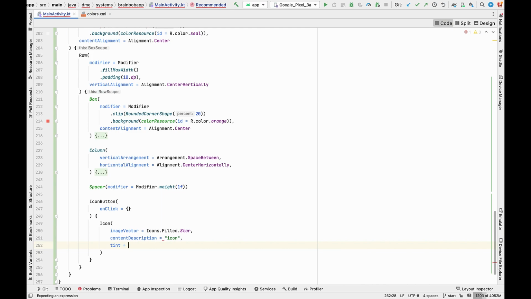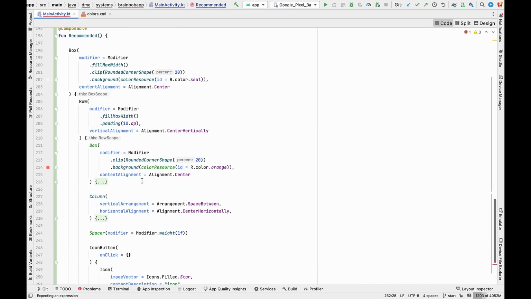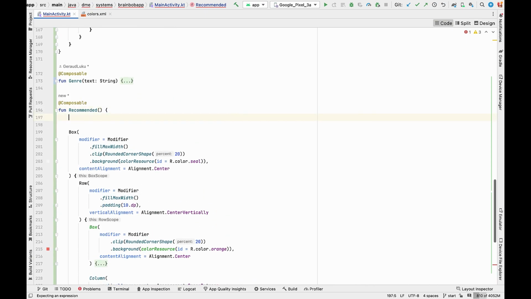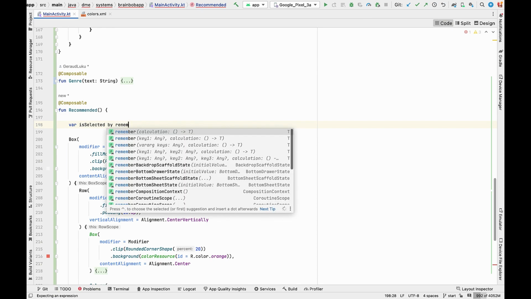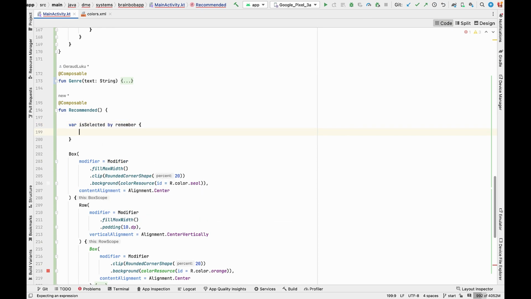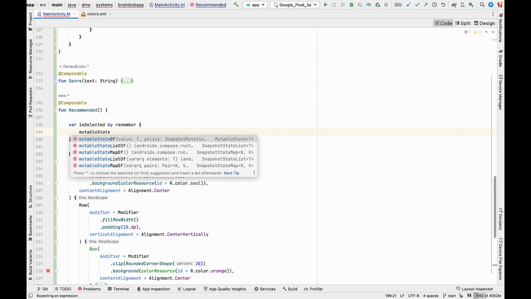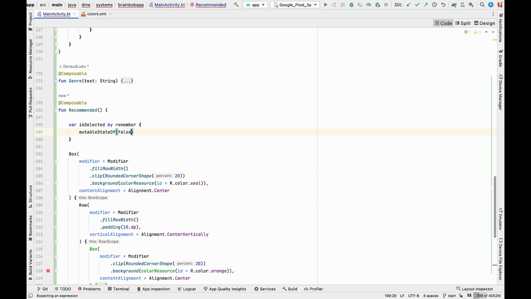So now I'll have to give a tint of the icon, but the icon will have a select and an unselect state. So firstly, I have to create a variable to hold the selection state. So call it is selected by remember mutable state of false.